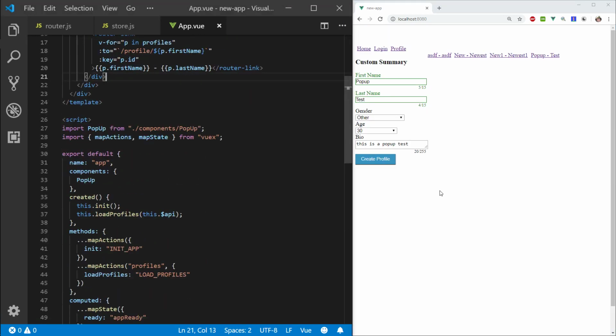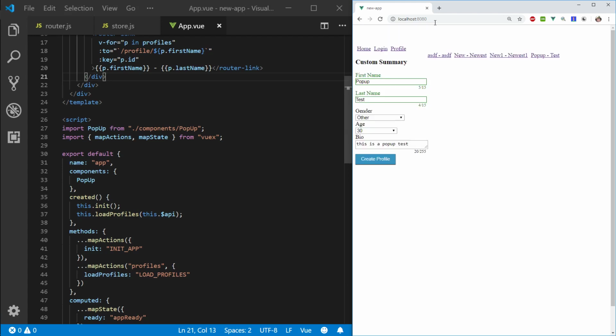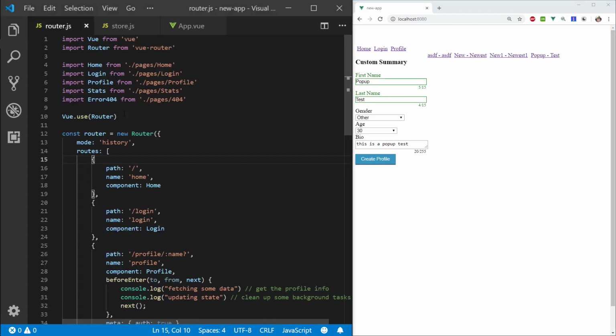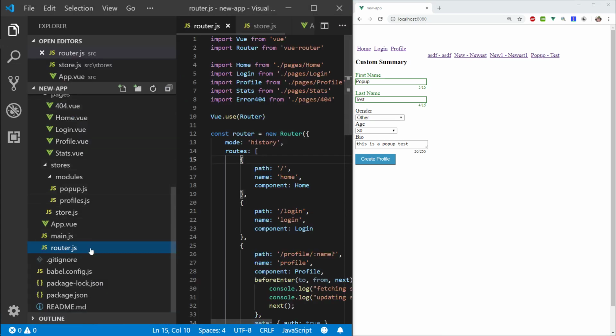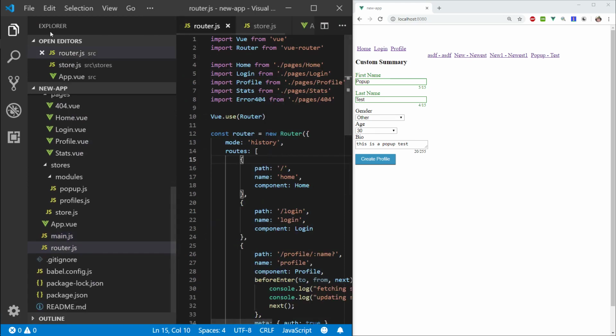But the main thing that is the problem with just having this loading bit is it seems like an illusion at this point that it has rendered the page, but it's still just covering up with this loading bit, right? So we want to prevent reaching the page until the loading is complete, right? So we accomplish this task using the router. So we want to import the store the same way we do in our main.js. So I'm just going to do that here.